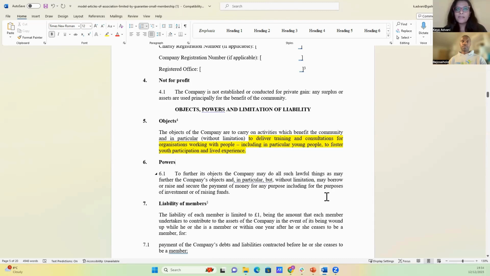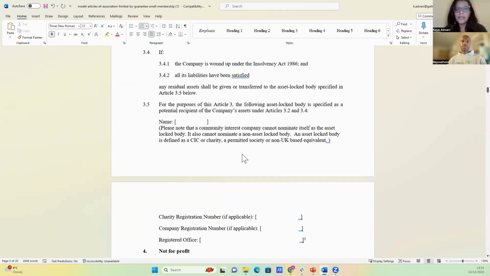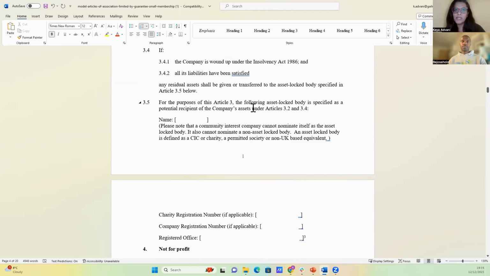The only other thing that I'll flag in these articles of association is that as part of the asset lock, what the articles ask for is what happens if for some reason your organization shuts down, so it becomes insolvent or you decide to close it down, and there are assets left in the organization. So if there's a little bit of money left over, or if there's equipment or you own some property, what's going to happen to that? What the legislation requires is whatever's left over after the organization shuts down has to go to another body that is also asset locked. So that is to ensure that you can't just transfer the assets to yourself for your personal use. It needs to go to something that has a community purpose.